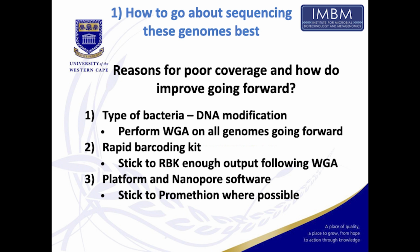The one is when it comes to creating your sequencing library. So we opted to use the rapid barcoding kit, and that is a library prep technique that's based on a transposon that can integrate and cut the DNA. So if the DNA is chemically modified in such a way that the transposon can't actually recognize the DNA as a template, you literally won't create a library, or you create a pretty poor library. And second of all, the way ONT sequencing works is that your base caller has to have been trained to recognize these modifications on the DNA in order for you to convert the squiggle file to a base call. And if it hasn't been trained on that, you can generate all the sequence you like. You literally can't interpret the data.